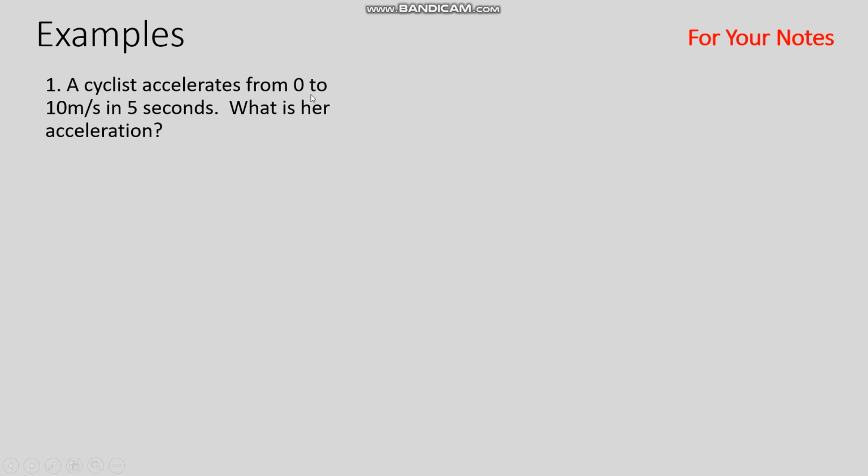Well, first of all, we know it's an acceleration because there's an increase in speed, going from 0 to 10 meters per second. So, as with all our mathematical problems, the first thing we do is write down what we know using the symbols that we use. So the final velocity v is 10, the initial velocity u is 0, and the time taken is 5 seconds. Write down your equation, pop in your numbers, and write down your answer: 2 meters per second squared.